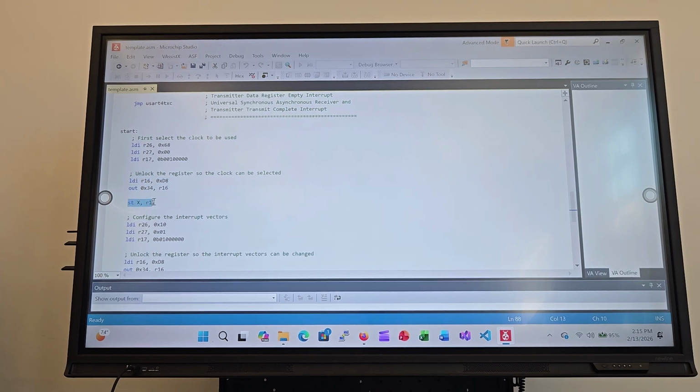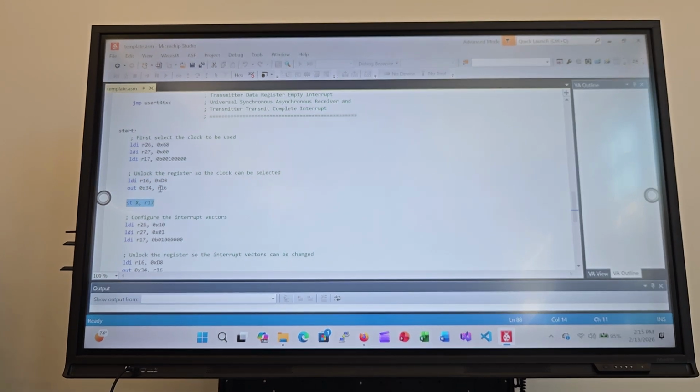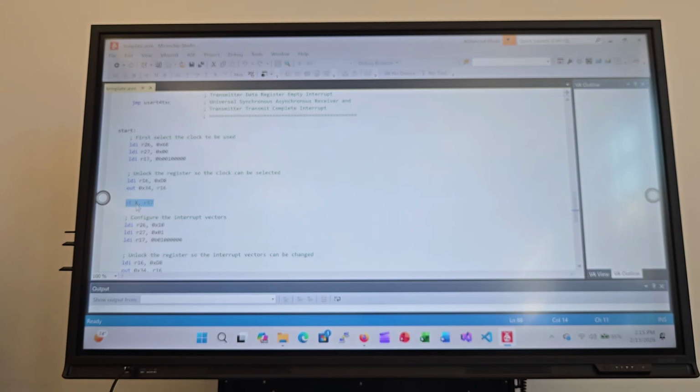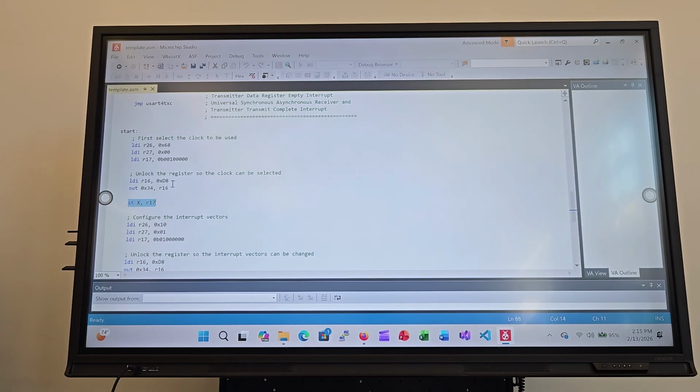You can execute your store command, which takes the X pointer, which is pointing at 0068, and puts in that location the value in R17, which is this binary number there.